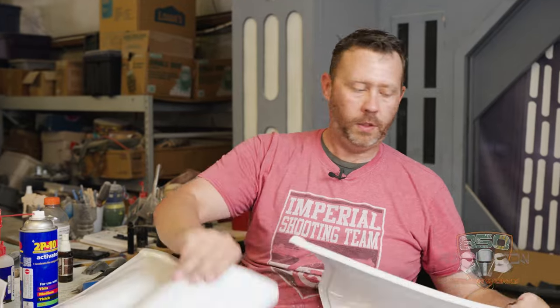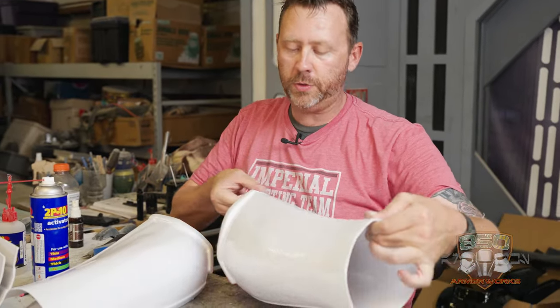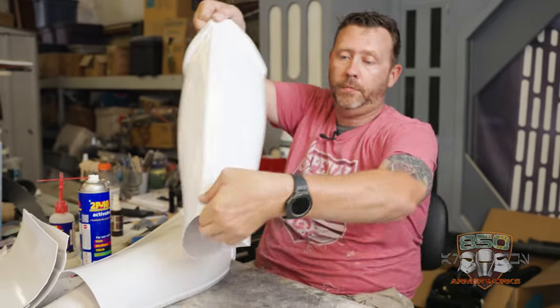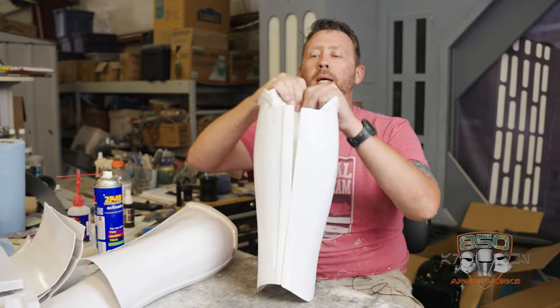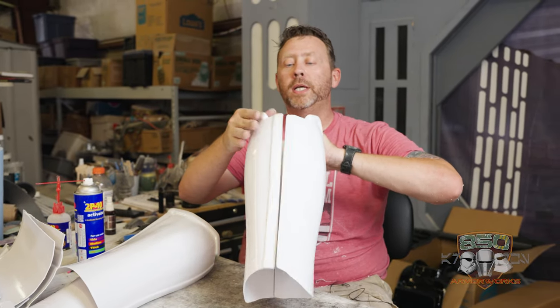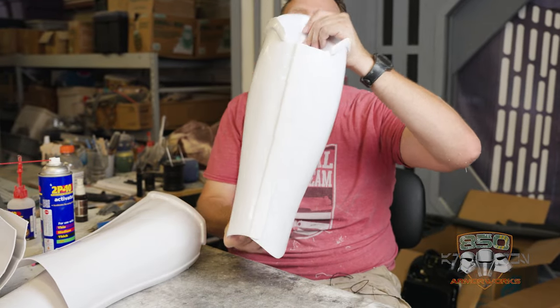Alrighty. Now let's determine again which one's the right and which one's the left. So this one's the right because we got a little pointy. Let's also determine which way we want the rear to overlap. That's going to determine where you have your positioning here, because one way is going to be a little easier, one way is going to be a little bit harder.